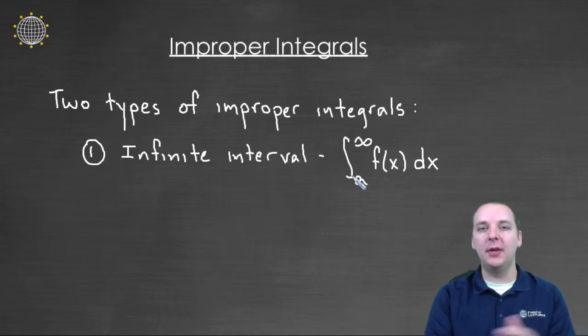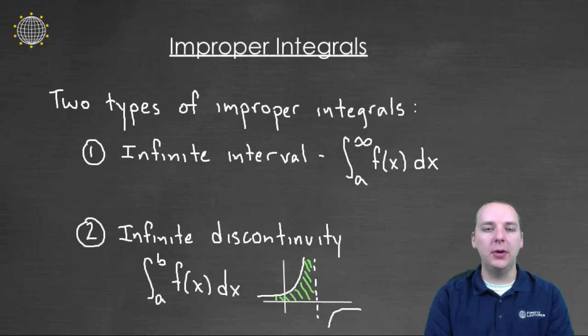Typically, we expect definite integrals to go from 2 to 7 or 0 to 10 or something like that. But if it goes from 2 to infinity, well, then it would be called improper. So that's where this word is coming from. And so if you have an infinity in the upper limit or negative infinity in the lower limit, it would be called an improper integral. We've already discussed these. That's not the primary point of this video.